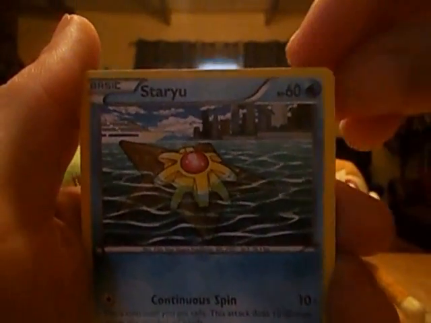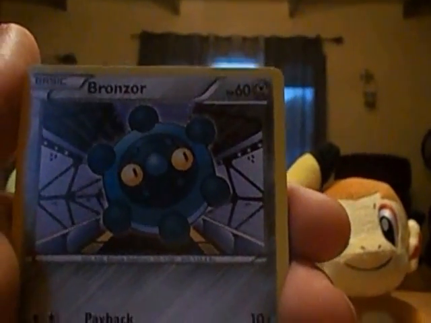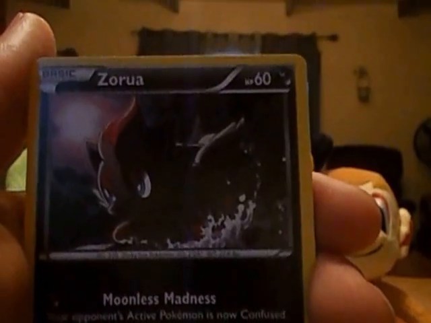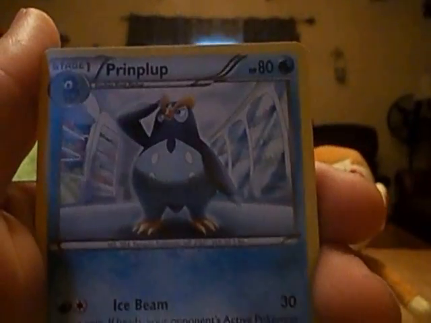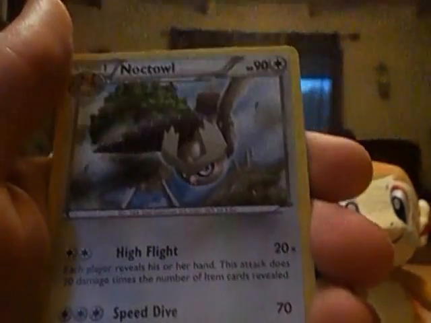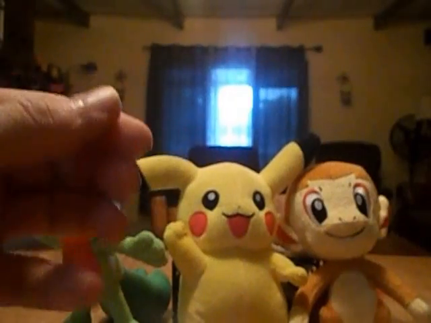The Stradio floating out in the middle of the ocean. Skiddo, Bronzor, Meowth, Zorua, Reserved Ticket, Prinplup, Skyla, a Chestnut Break. Unfortunately, I do already have, but it's still a break. And Noctowl is the rare.